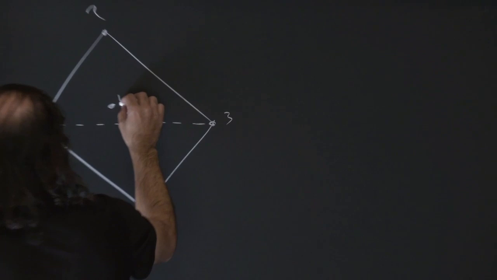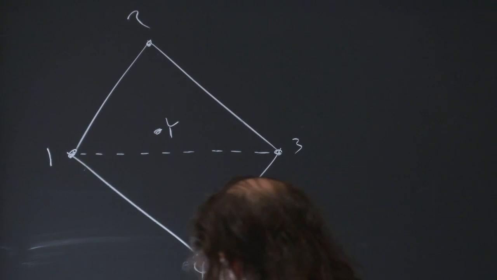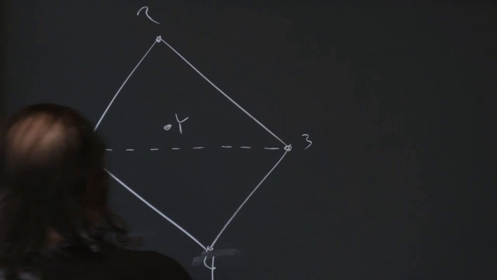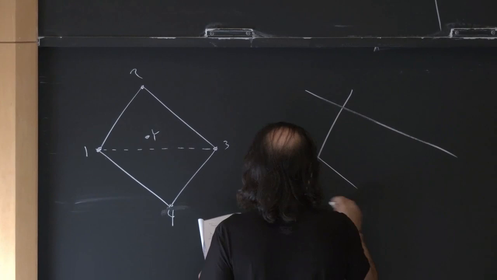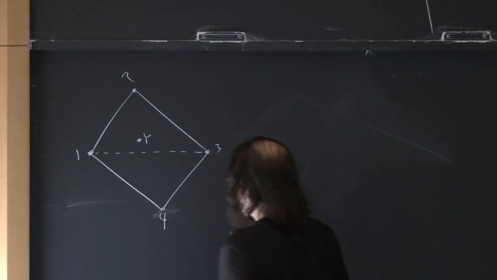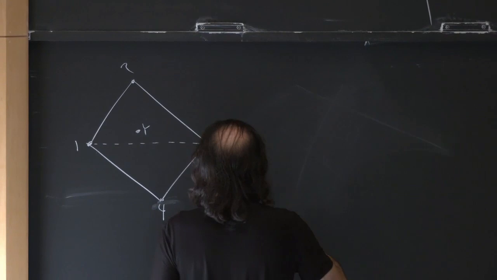Okay, so let's draw what the dual of this picture is. The dual of this picture is going to have a bunch of lines, 1, 2. Actually, let's do it in steps. It's actually fun to do it in steps. Let's first just look at this triangle. Forget about point 4 for a second. Let's forget about this point for a second.